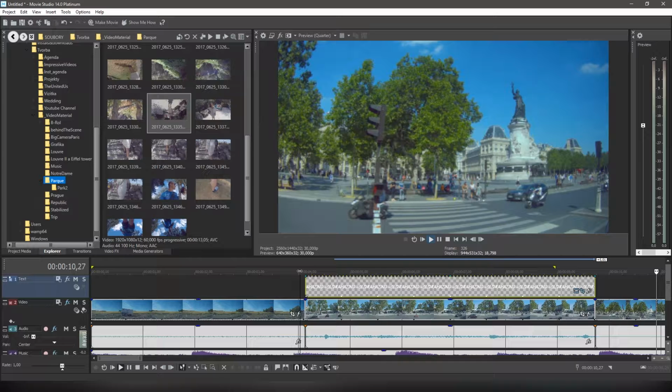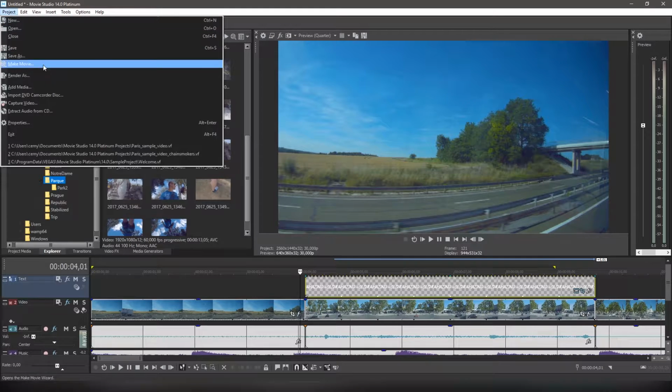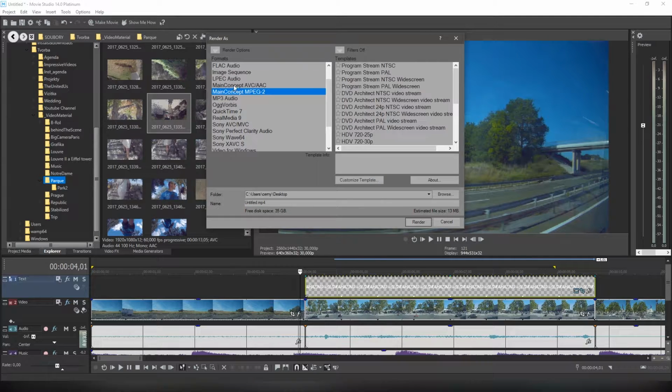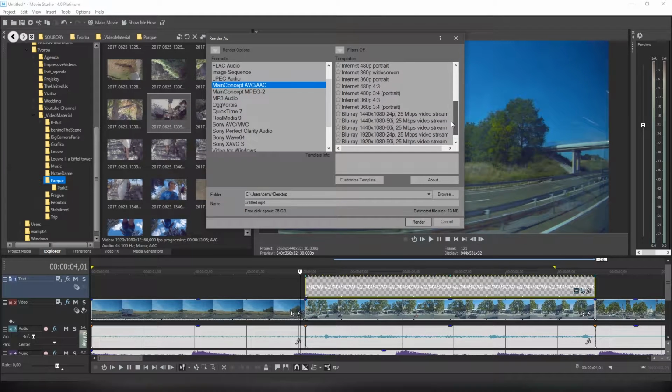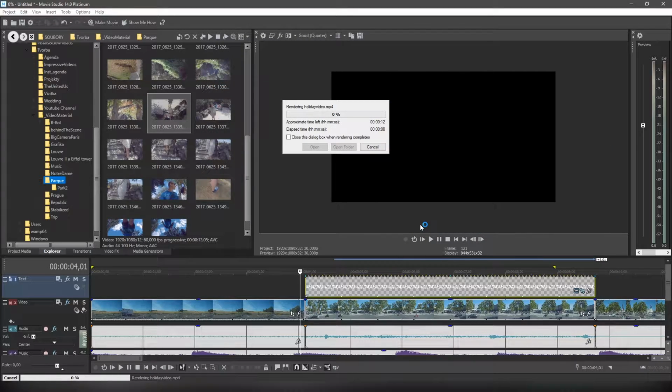And this is pretty much all the basics. And to export the video, you need to go to project, render video, and in case you are exporting to Full HD, which is the most common, most of the cameras and phones are recording to Full HD, keep the same settings you can see on the screen, and this format is suitable to upload it on YouTube or Vimeo, or share it somewhere else with your friends. Make sure you don't have this selected, render a video, and wait a couple of minutes until your video is ready.